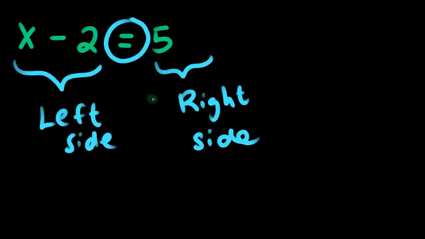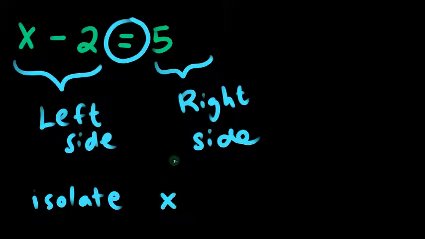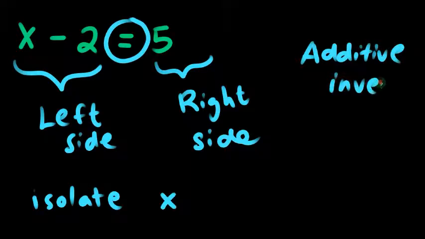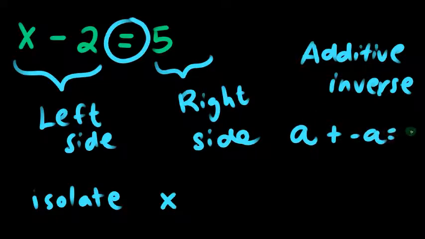So in this example, x minus 2 equals 5, our goal here is to isolate x. In all algebra, actually, we have to look for the value of a specific variable, which is commonly x. In this example, we have to apply the concept of additive inverse. Additive inverse is the way to eliminate a particular constant, and the idea is you need to look for the opposite of a number to get zero, or the idea of zero itself.